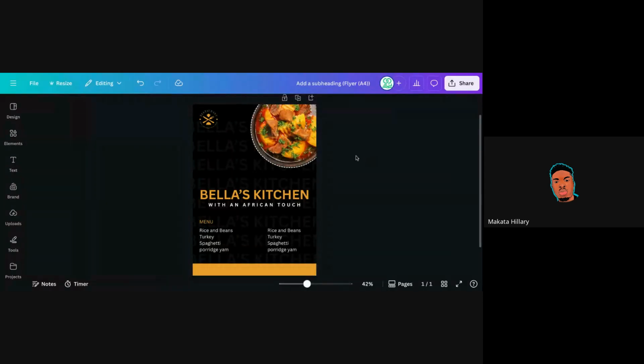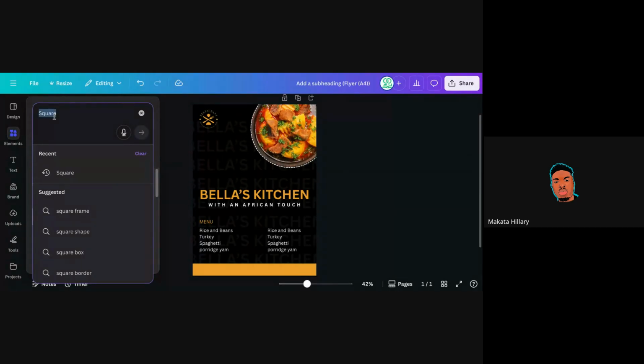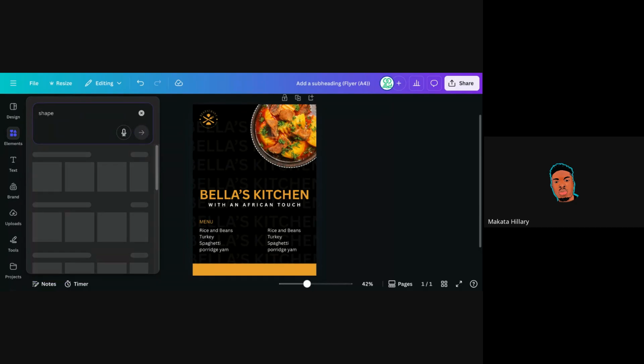Now, once I'm done with adding the color, I'm going to start adding the footer information. That's the contact us, that's the phone number and stuff like that. So first thing I'm going to do, instead of placing the numbers directly, I can decide to place the numbers directly here, but I won't do that. I'm going to add another shape to this design. So I'm going to search for shape on the element tab.